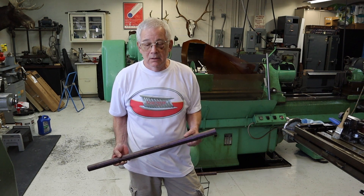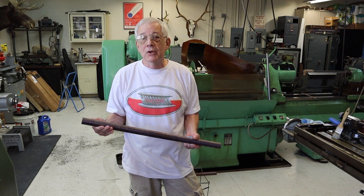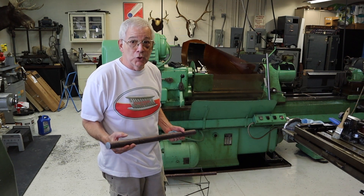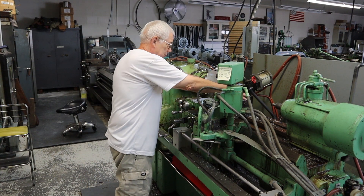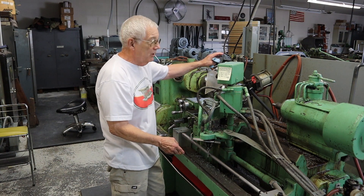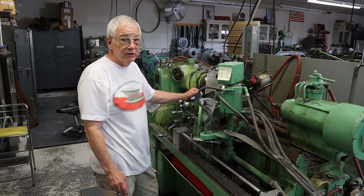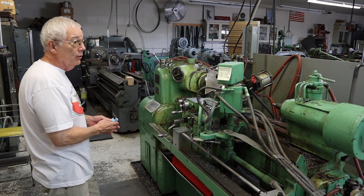What's your next step once you have that pipe? I'll square the ends, turn the end to a diameter that fits all my different fixtures, and then it goes into a tracing machine and I cut the outside shape. This is a hydraulic tracing lathe. Your material fits up on top. This is a pattern that the stylus follows, and whatever pattern you have in here, it will duplicate it on top. I'll rough these things to approximately a hundred thousandths over their finished diameter in the first roughing process. The machine over here does basically the same thing — just a different manufacturer.